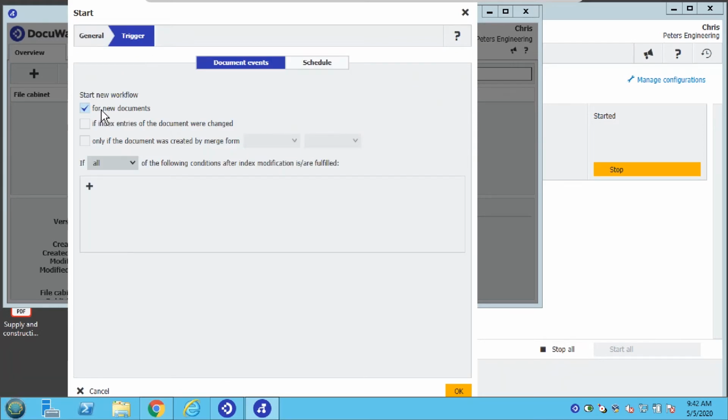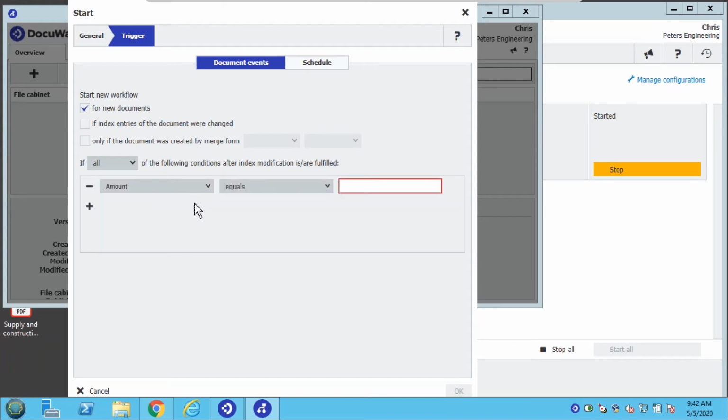So once you do that, we're going to click on the Trigger tab in the upper corner on the left. And it's going to say Start New Workflow. By default, it's checked off for new documents. We're going to leave that checked. And we're going to leave the other two checkboxes unchecked. Go down to this condition list and click the plus icon.